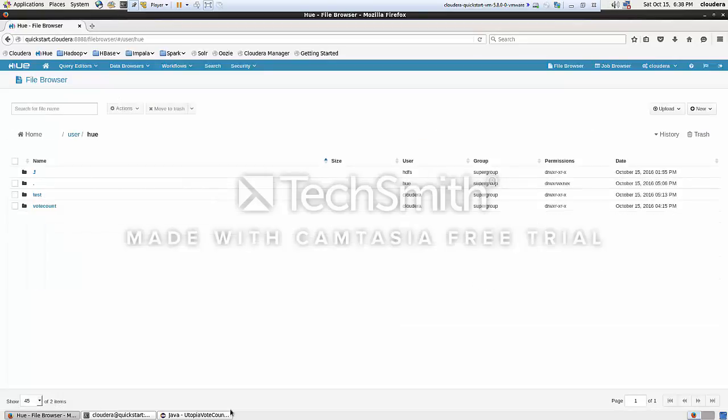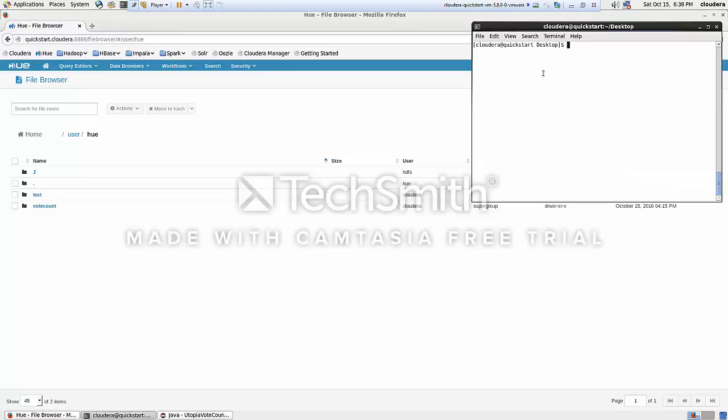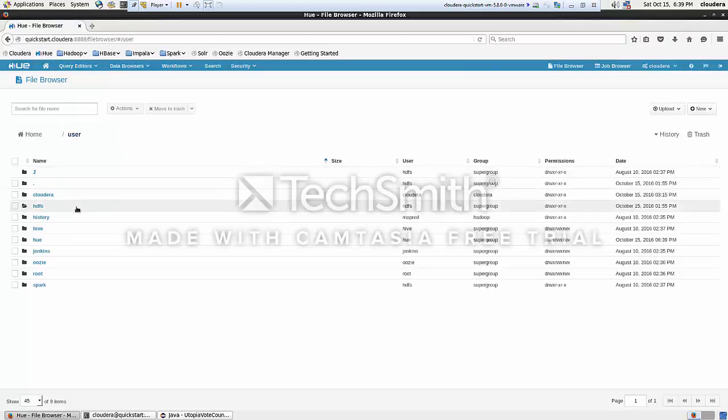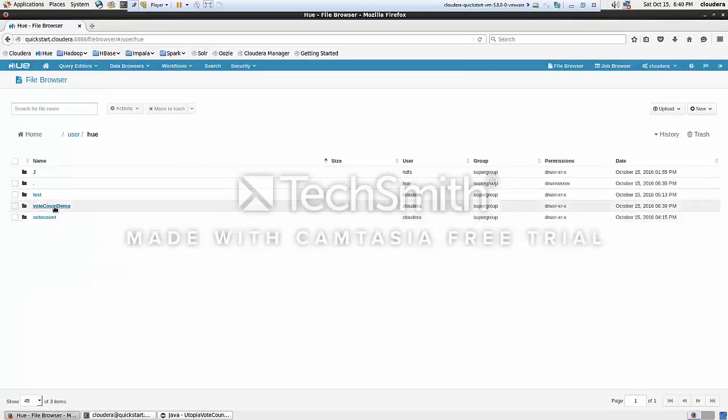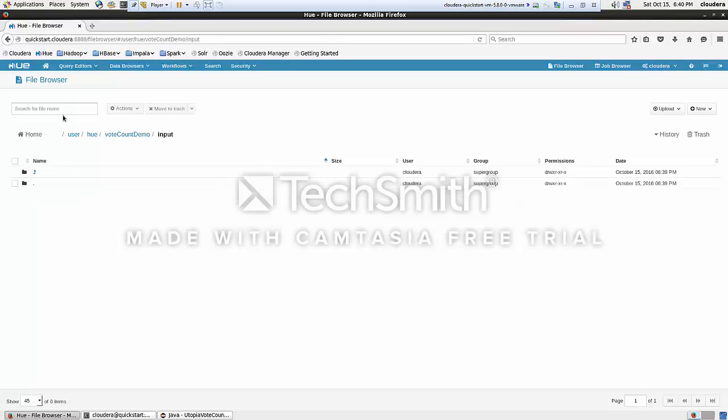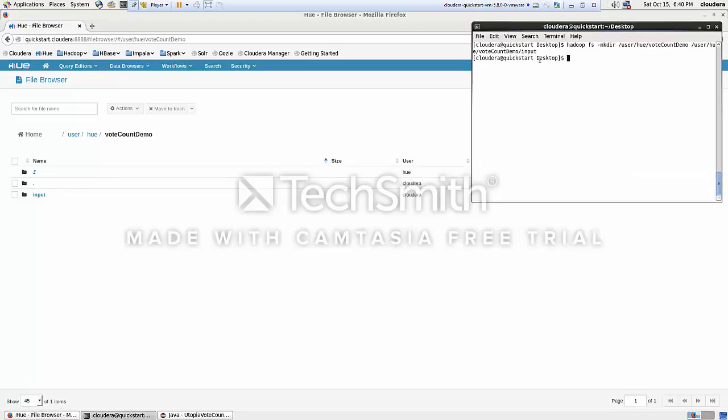First I'll go to Hue and create an input directory. Now after this command has been executed, we'll see that we have created a word count demo folder which has an input folder in it. The input folder is now empty. I'll be moving the input files into this folder.